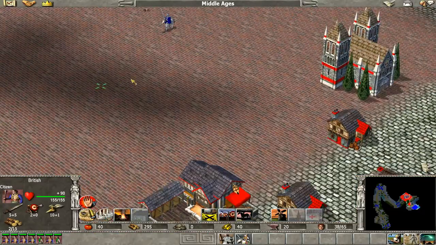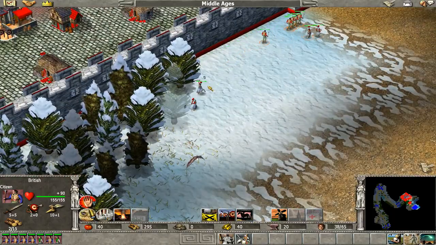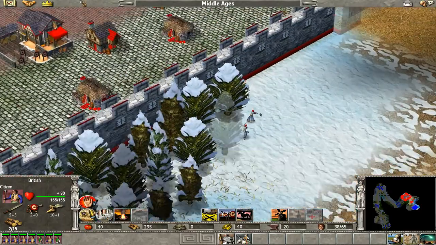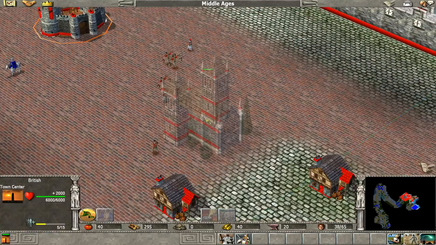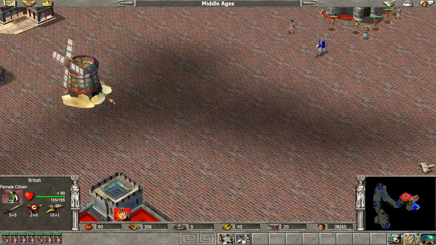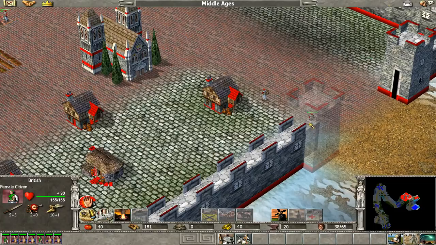Yeah. Okay. Right away. Okay. Now, we can upgrade, or we can build a granary there.